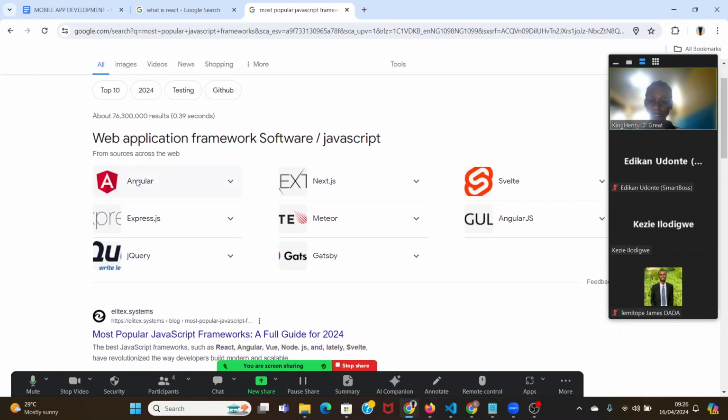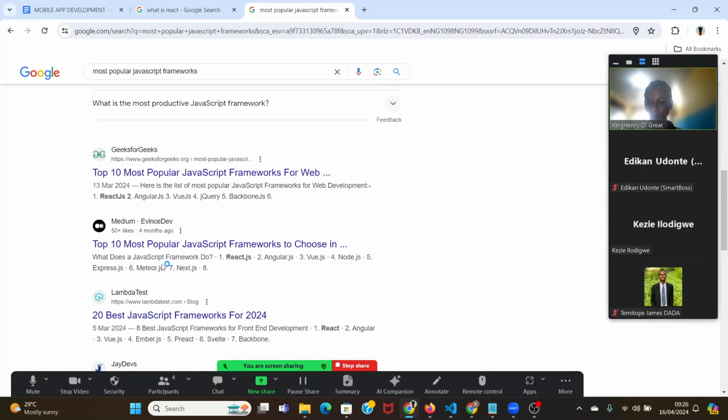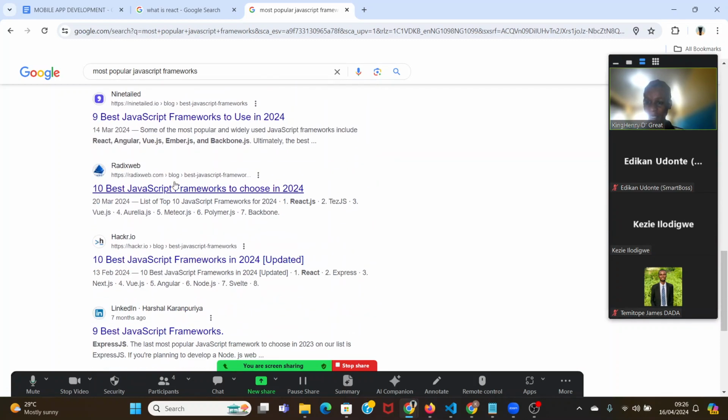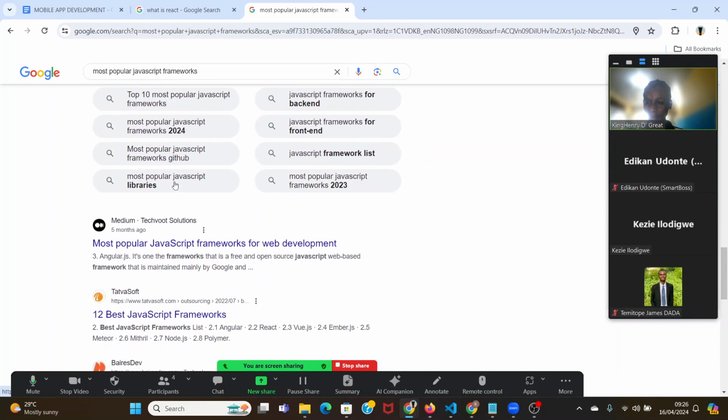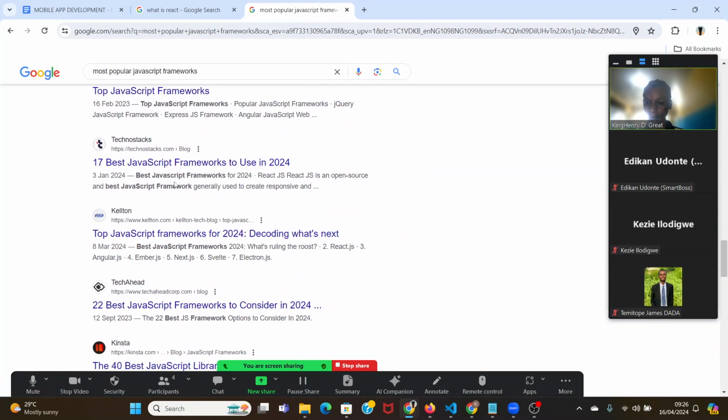So as you can see, if I can see something from Stack Overflow. Now they are saying number two is React.js.